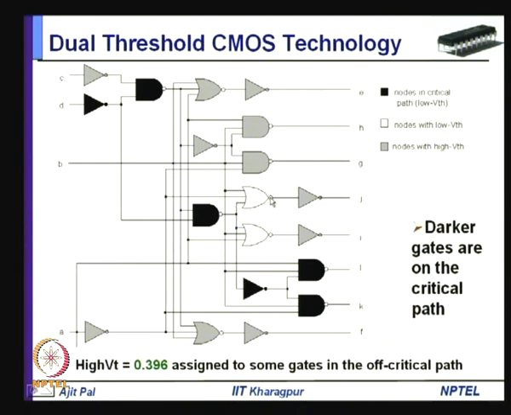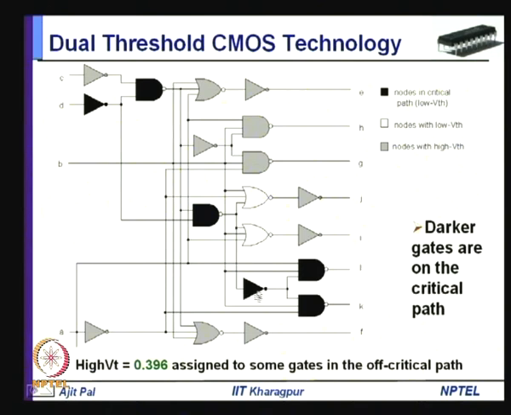So then it is going here. This path delay will exceed the critical path delay if you assign high VTH to this particular gate. If you realize these two gates by using high VT transistors, then on these two paths the critical path delay will be exceeded. Obviously, we cannot compromise in performance, and that is the reason why we have to assign low VT transistors in realizing these two gates.